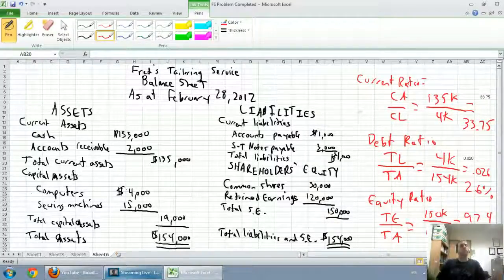Alright, so we've done a bit of financial statement analysis, we've done financial statement preparation. I hope that you're more comfortable looking at and using financial statements. In future videos, I might get into some more complex versions of financial statements, but this should be a good foot in the door. I hope you've enjoyed it.